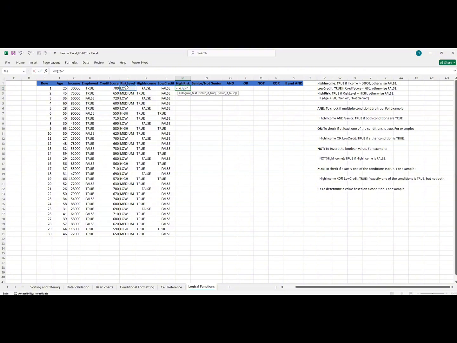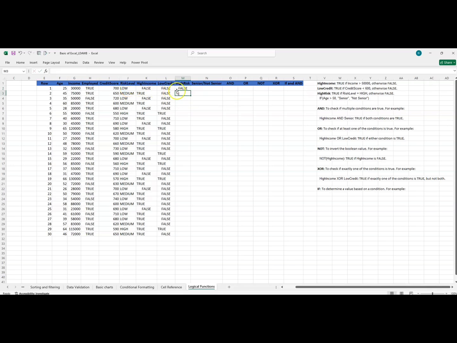So for text, anytime you're typing in text in a formula, you have to type it in between double quotation marks. So I'm going to type in high because that's the criteria that the risk level must be equal to high, comma, so what should be the value if true? Let it return true. So I'll leave Microsoft Excel to return a value if false. So you're saying if the risk level is high, return true. You just select the first cell in that risk level column.